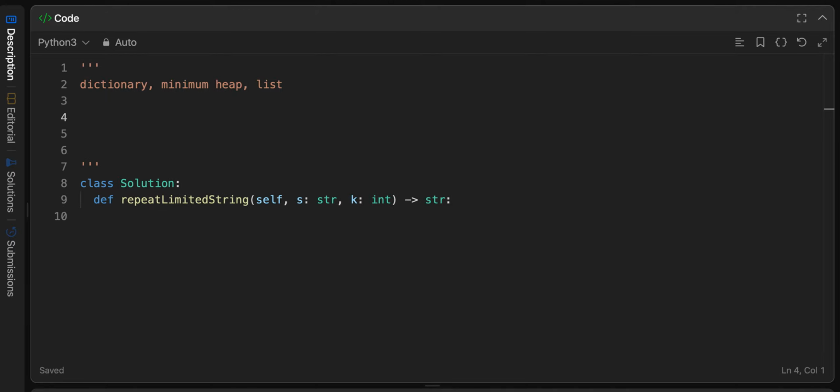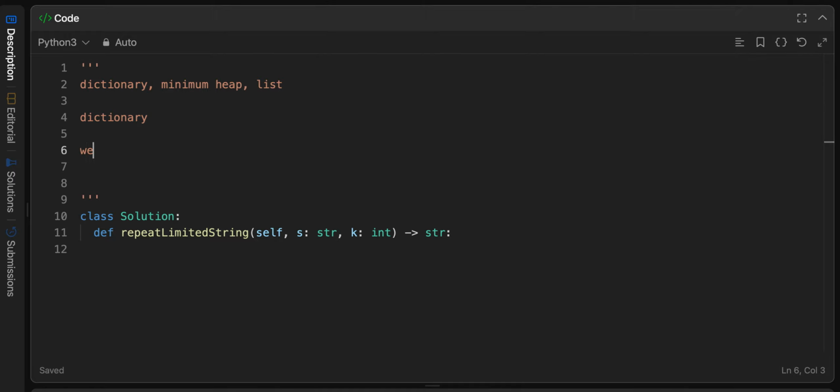Okay, so using this dictionary approach here, what we'll do is get frequencies for each letter.